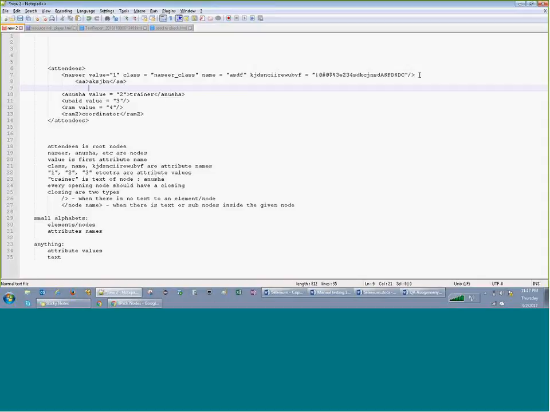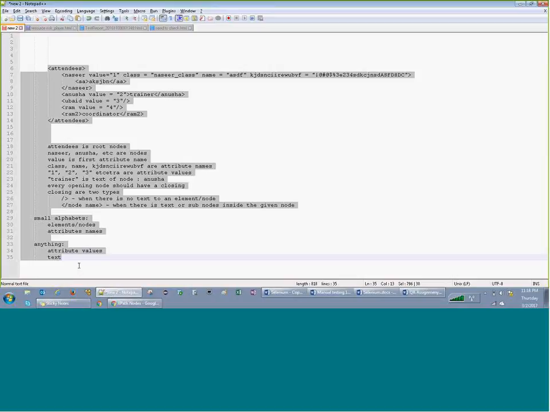Like this, it can have one more subnode. If I have a subnode inside this node, then the closing changes. For text or subnode, we have to give it a closing like this. So this is the basic of XML, how it works.